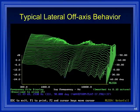I've represented the on-axis response as just a straight line, so you can see the differences. This is a very typical two-way design. As you get up to the top of the woofer's pass band, because its radiation pattern narrows as the frequency increases, it starts to beam at the top of its pass band. When you cross over to the tweeter, at the bottom of its pass band it has very wide dispersion. Again, it's a function of frequency. So in room, this speaker has wide and even dispersion in the mid-range, wide and even dispersion in the treble, but in the crossover region, it beams intensely.